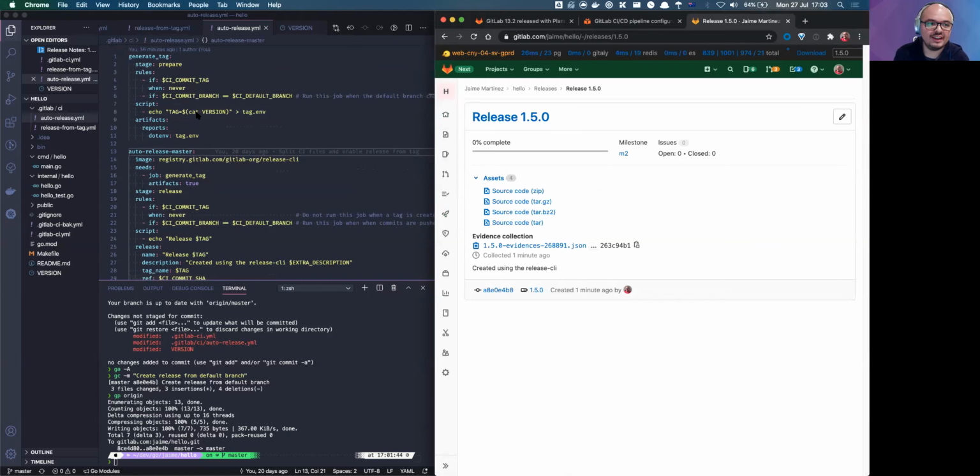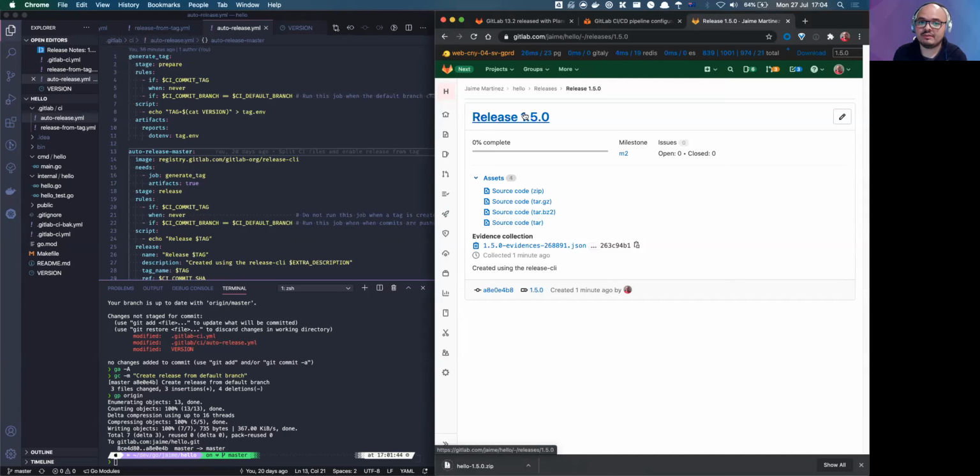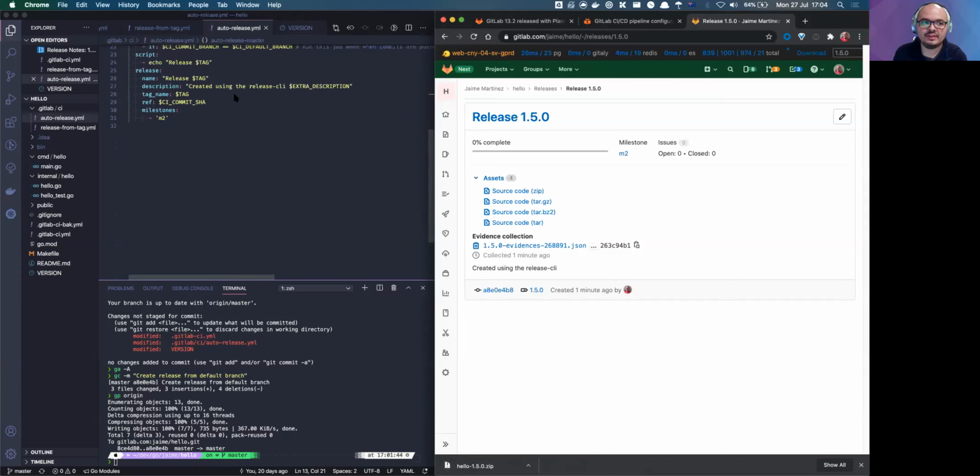I only set it to cat the version, but that's fine. So you can see release 1.5.0. It matches the one milestone that we just pointed to here. Created using the release CLI, and like I said, the description is empty, so there's nothing else. And created 1 minute ago, because I didn't specify the release date.